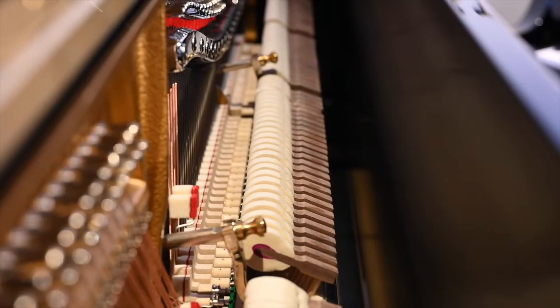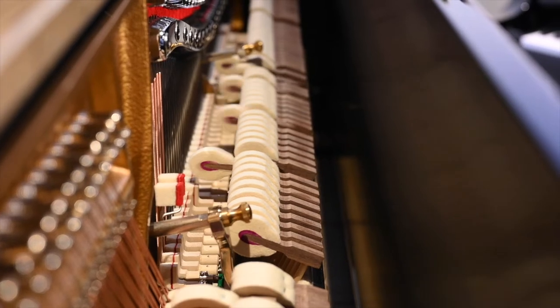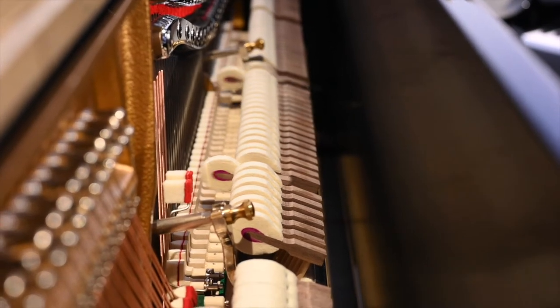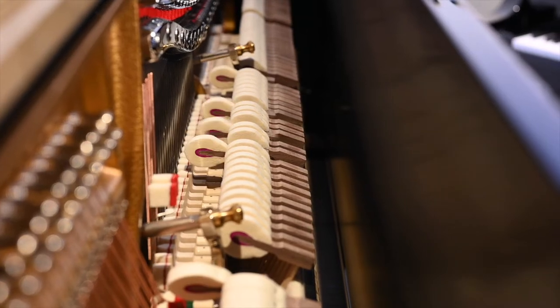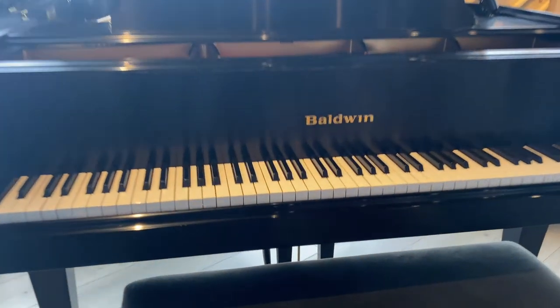After that, no matter where it started, we also want to know what the condition of the used piano is now. Does it sound and play like it should, and is it reasonably close to what you'd expect for its design quality? Is it structurally sound, or is there any damage that affects its performance or durability going forward?